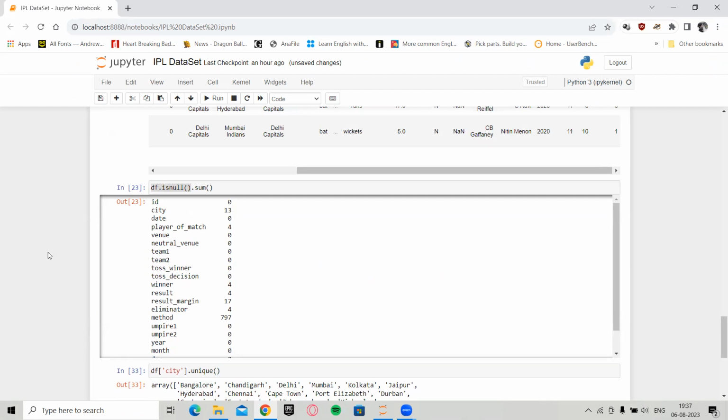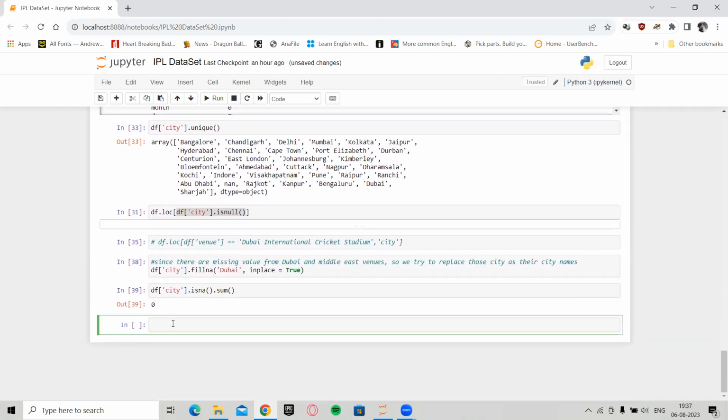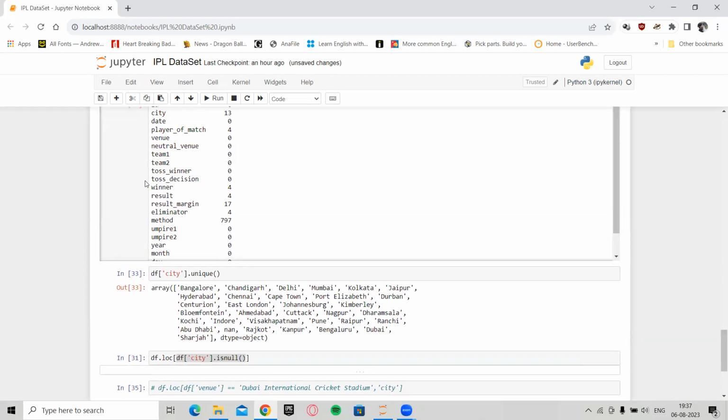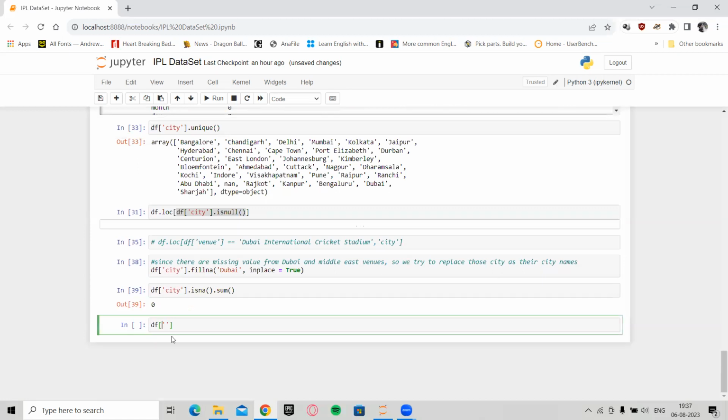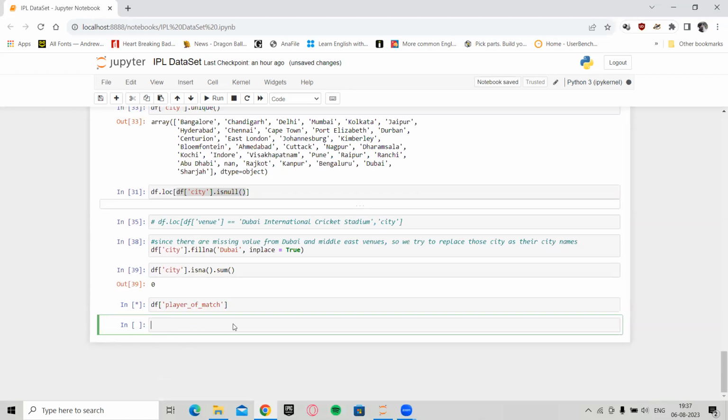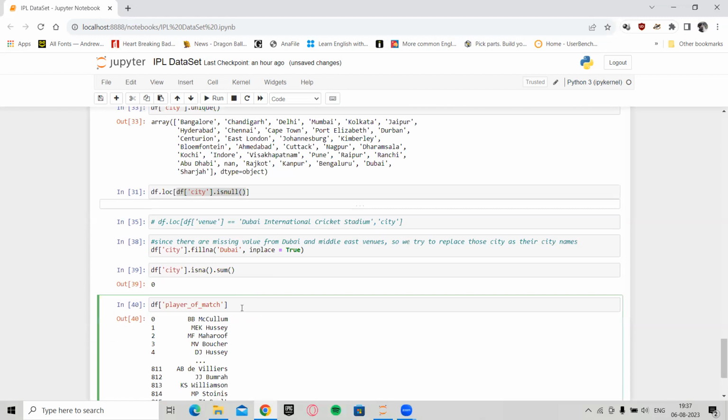Next is player of the match. So df in bracket player of the match dot is null. It's the same technique you can use.